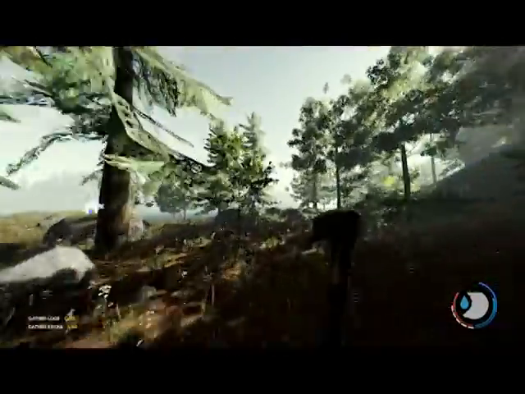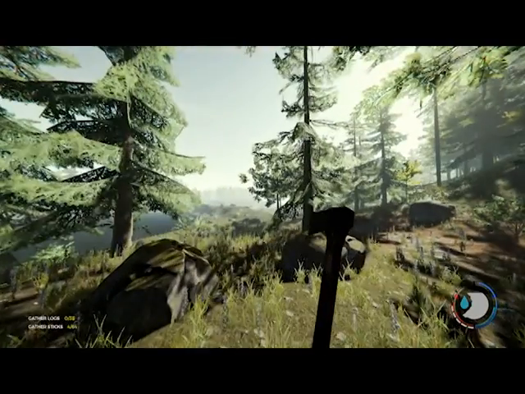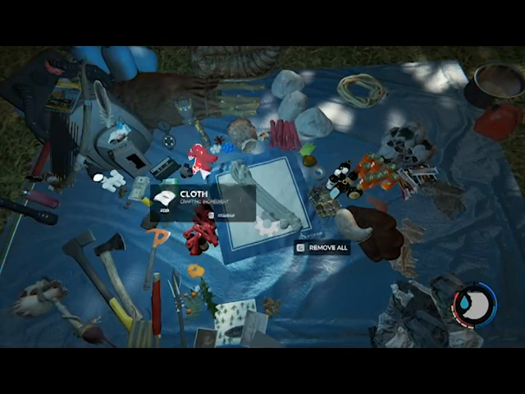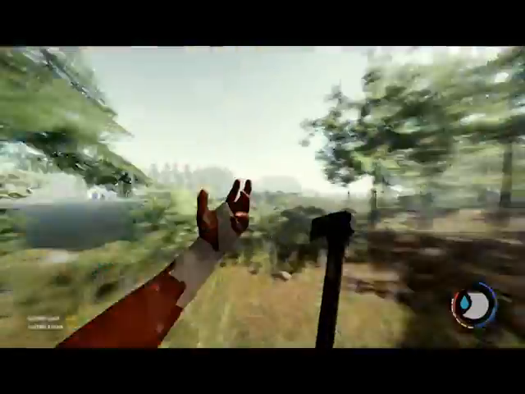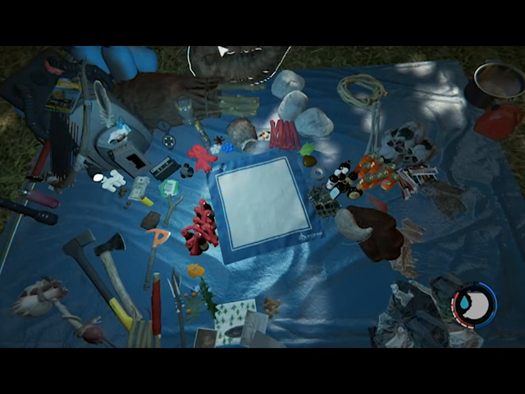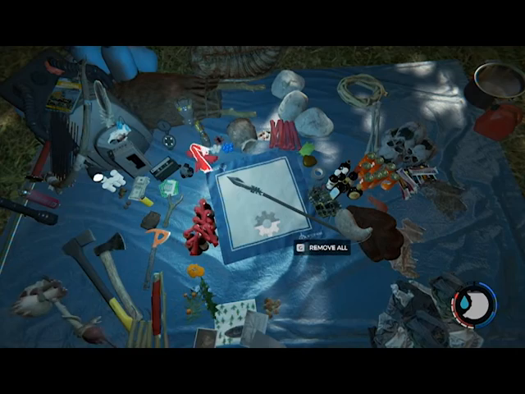In those big tepee things, sometimes you can get an upgraded spear. Speaking of upgraded spears, let's make armor. An upgraded spear reminds me of armor because it's made out of bone. Yeah, I'll just make an original spear. Make an upgraded spear.